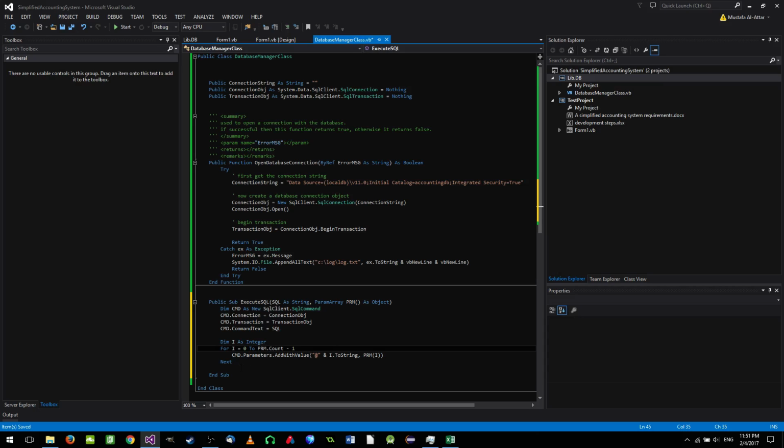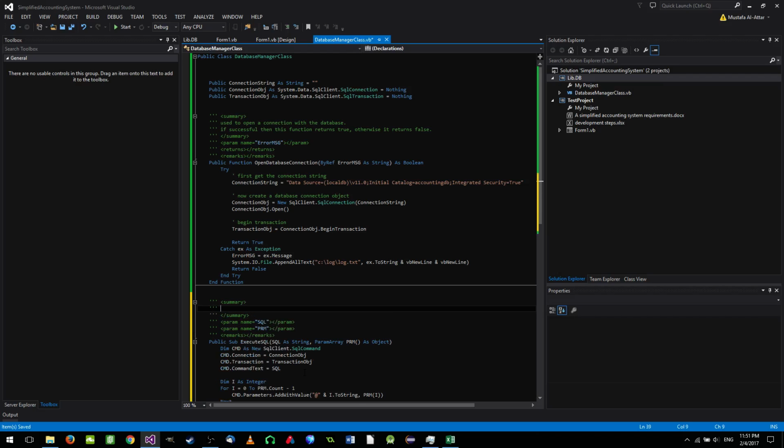This is the basic idea. Now, the final thing to do is we say cmd.execute any query. Very straightforward, not difficult at all, but it makes our life much easier.